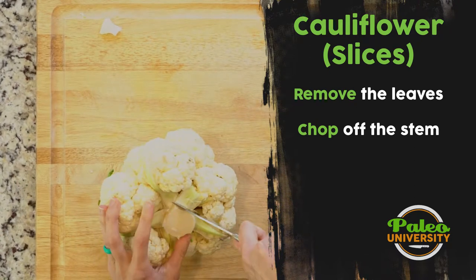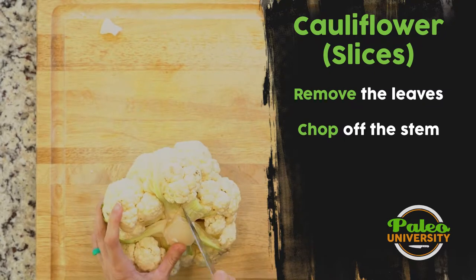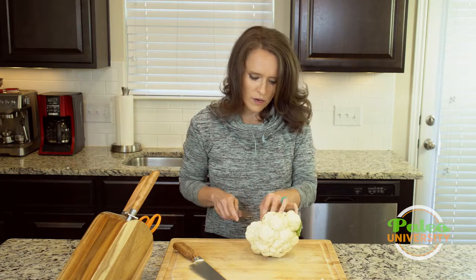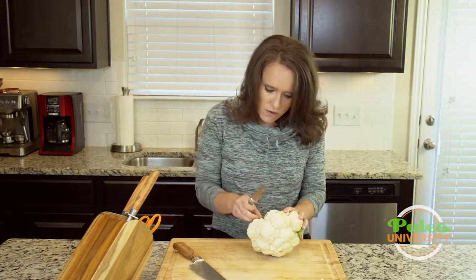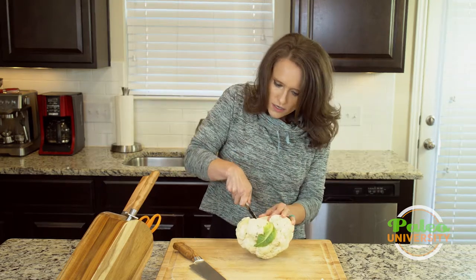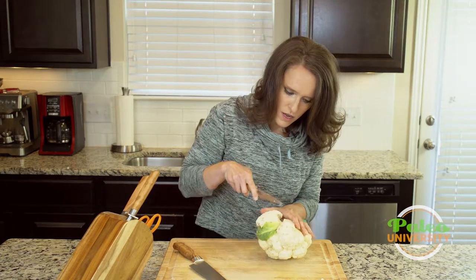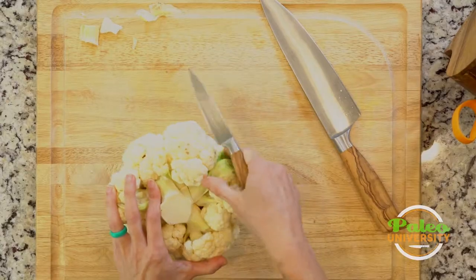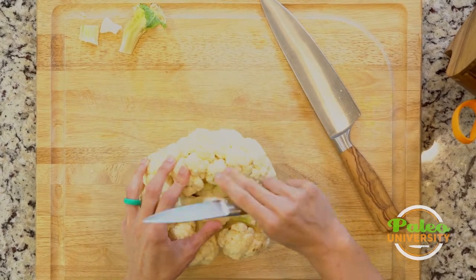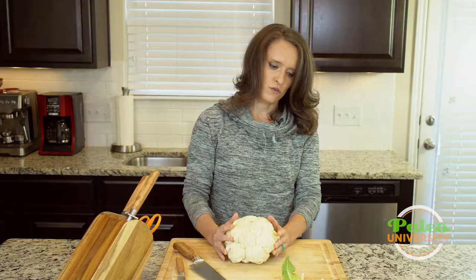Now I am actually gonna take this small paring knife to just cut some of the last little remnants of the leaves away. Because with this, I wanna keep pretty much most of it intact so that I actually create big, thick steaks. Or full steaks that are still together, but I don't want to necessarily eat these leaves. So I'm gonna cut around, kind of trying to cut through the leaf, but not the rest of the cauliflower. Now I can also trim some of these after I cut the steaks. So there we go, trimmed.